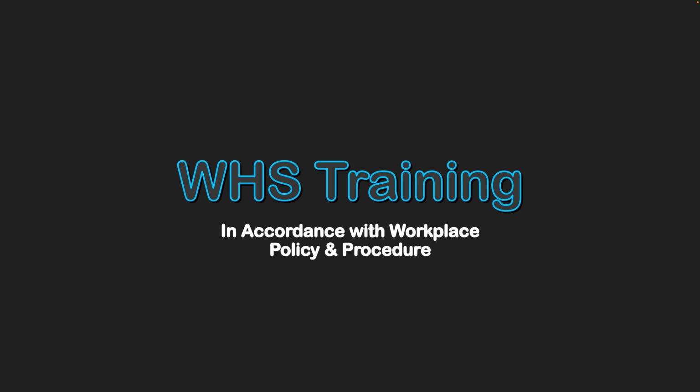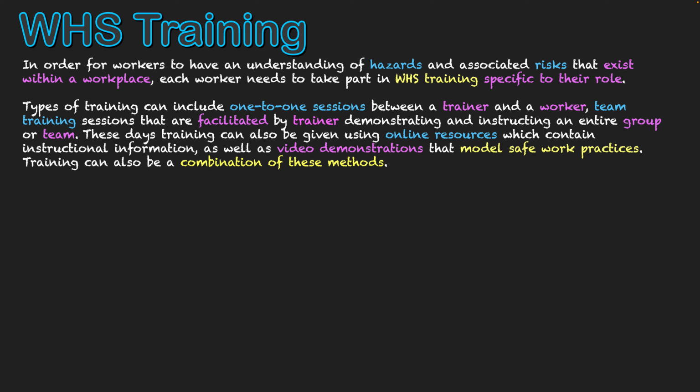WHS training in accordance with workplace policy and procedure. Now, in order for workers to have an understanding of the hazards and associated risks that exist within their workplace, each worker needs to take part in WHS training specific to their role. What are their duties in their workplace? What machinery do they use? They need training targeted at that.